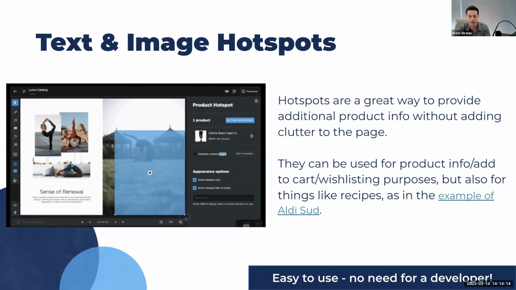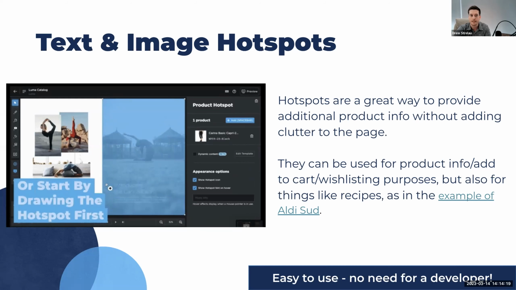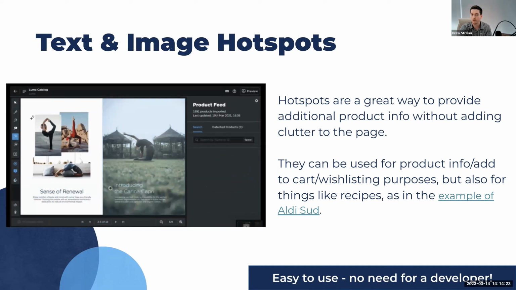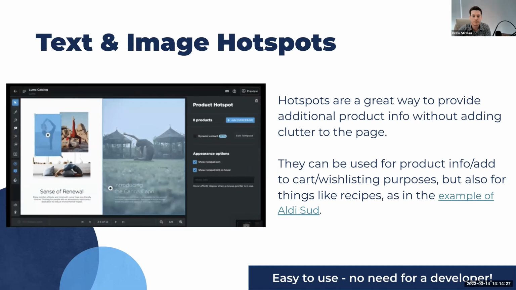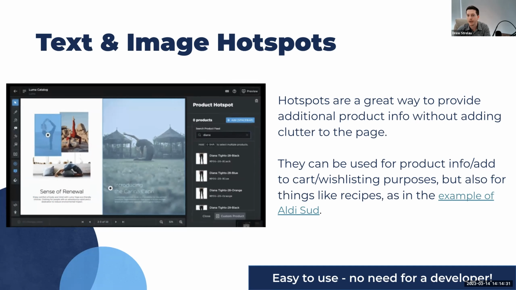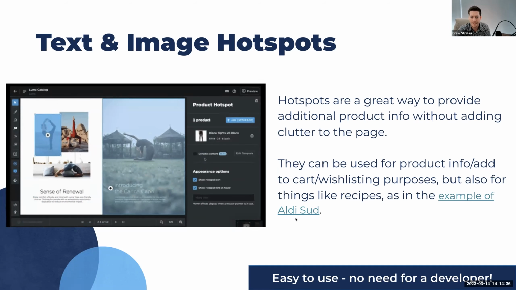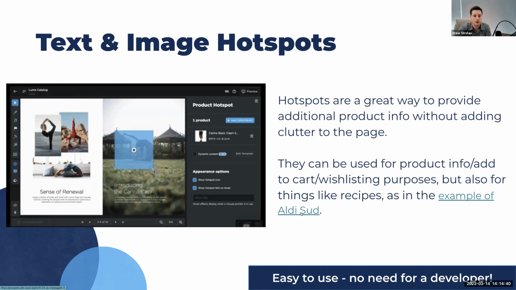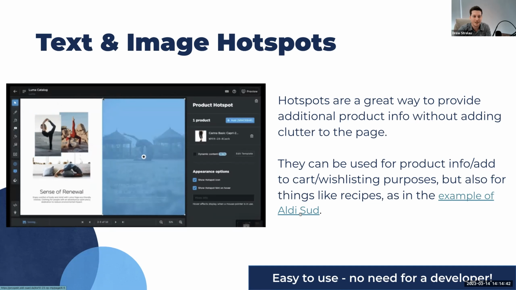And the first and I guess one of the core functionalities of the platform is the text and image hotspots. So ultimately what the goal of these is to create a better user experience. So driving relevant traffic to your website through, again, that buyer journey, showcasing products in different ways. So as you can see here on the screen, just on the left-hand side there with the GIF or GIF, depending on how you want to say it.